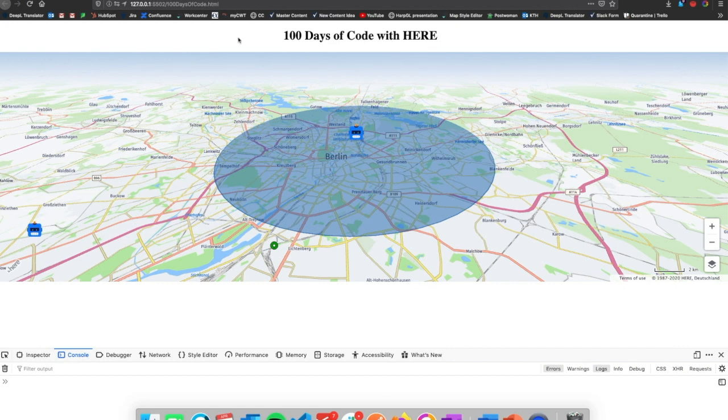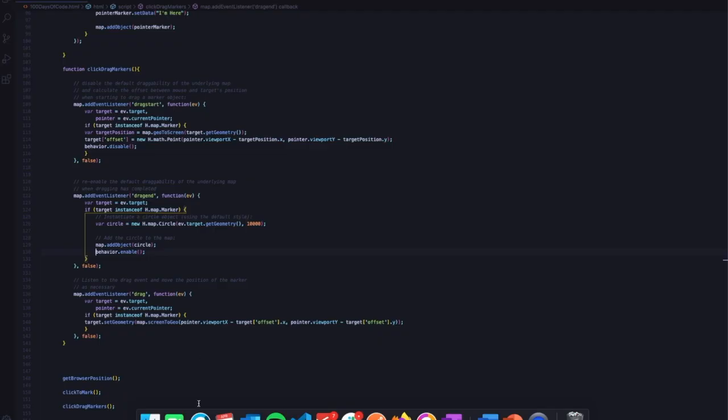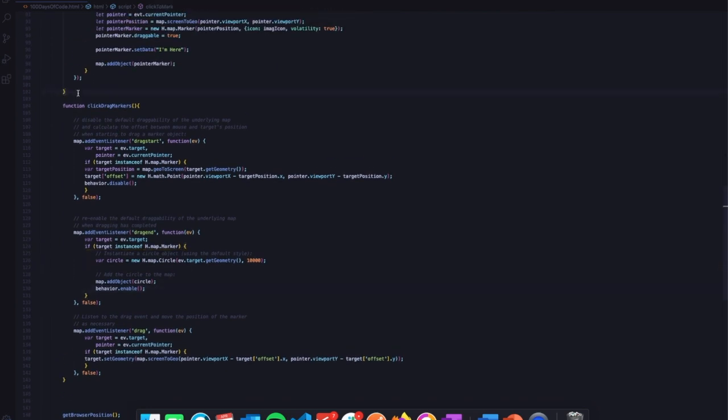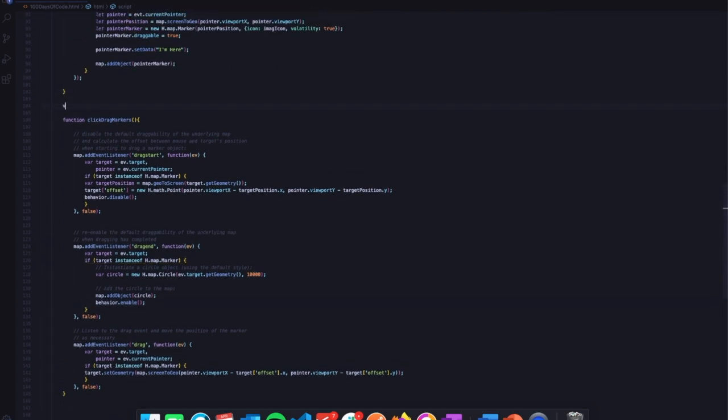So we can quickly go on to day 15, which was customizing the circle itself, which was to fill in the circle with a color of your choice and give it a darker border with a width of 4 pixels. So I'm going to continue here itself. So what I want to basically do is customize my circle. And to customize that, I'm going to use the property called style. So I'm just going to add a variable called circle style.